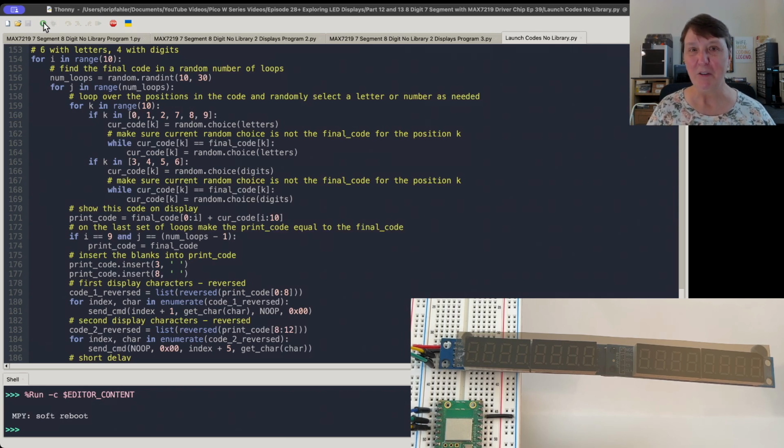But here we are. We've learned how to use one of the display driver chips, and without a library, and I think that was very useful to me and really taught me a lot. So I hope you enjoyed going through how I tackled this chip and getting my program to work the way I want.